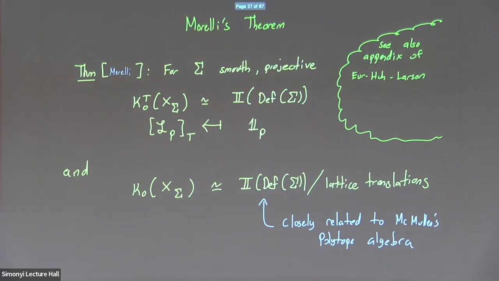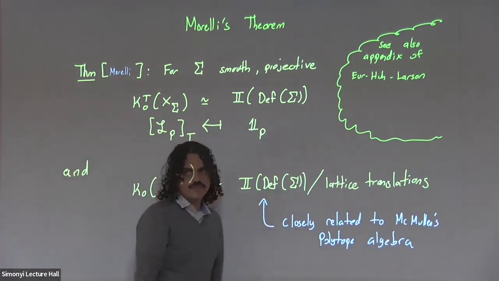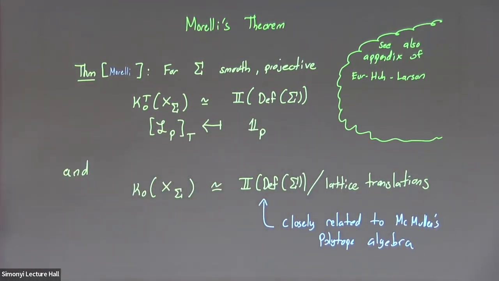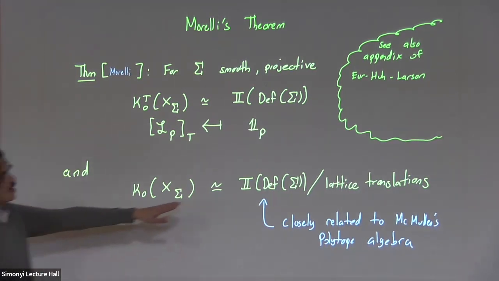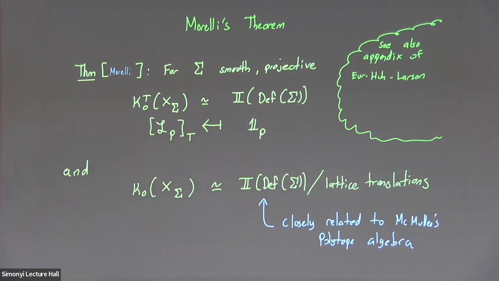And this thing down here is closely related to McMullen's polytope algebra. This is also something that appears in the study of subdivisions and valuations, but it's normally defined a little bit differently. And when you have general classes of P, they indeed are different. And for fans, I'm pretty sure they're different, but I don't know an explicit example. Maybe Matt's nodding, so I guess he has an explicit example. Yeah, so this is not always the same as the polytope algebra.